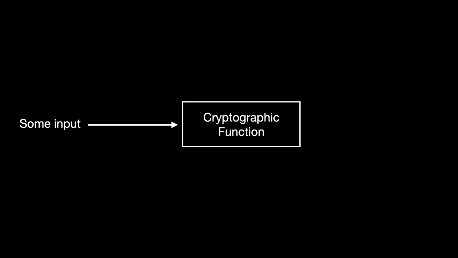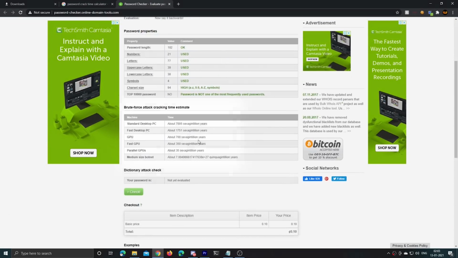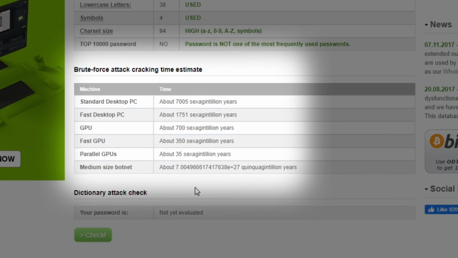Now I don't know what this string means or how this is generated, but it is obvious that it is generated randomly using some cryptographic function. In other words, it is very hard to guess this string or this URL as a whole. In fact, to guess a string like this, even on a very high-end, very powerful computer, it would take this amount of years. I don't even know how to spell that number, but you understand, it is almost impossible to brute force something like this.